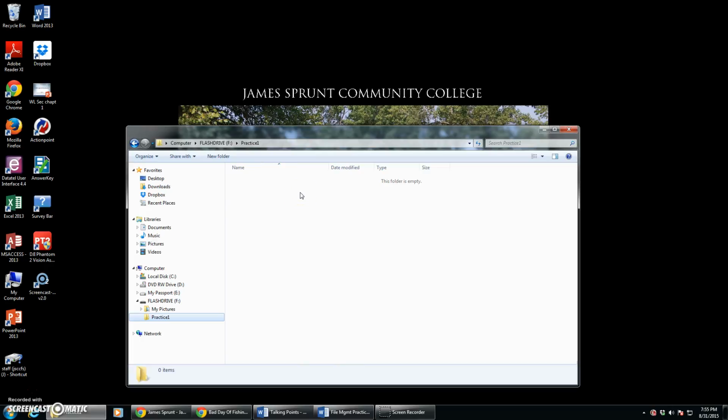What we're going to do now is create 2 new folders on our flash drive in the folder Practice 1. One named Courses and one named Computer. So we're going to put 2 more folders inside of the Practice 1 folder. We've got the Practice 1 folder selected in that navigation pane. We're going to click the new folder, and the first one is going to be named Courses. Enter. And then we're going to create another new folder and name that Computer.